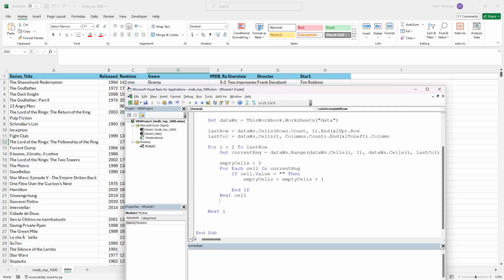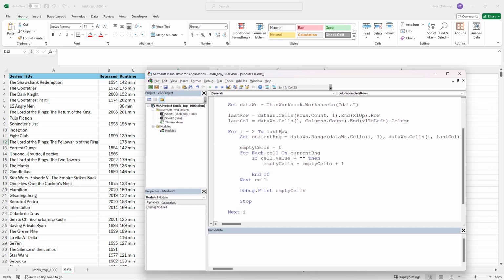And maybe I can write here debug.print empty cells. And I'm gonna write stop. And let's see, I'll click run.